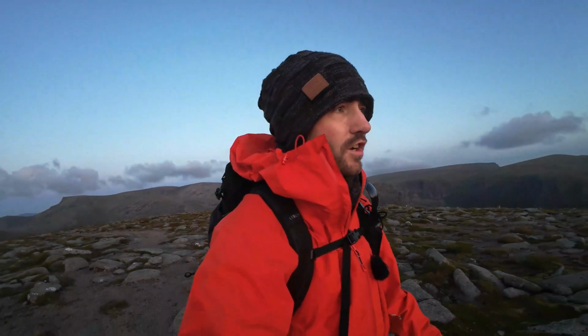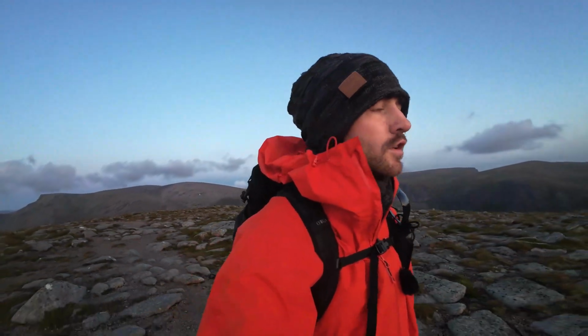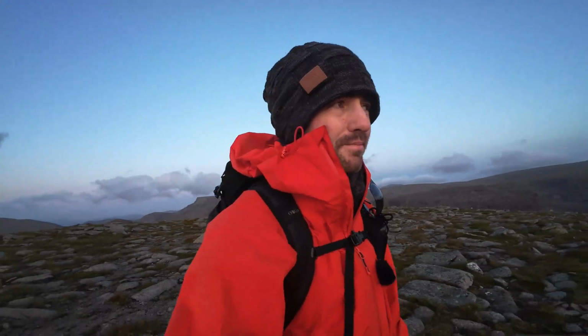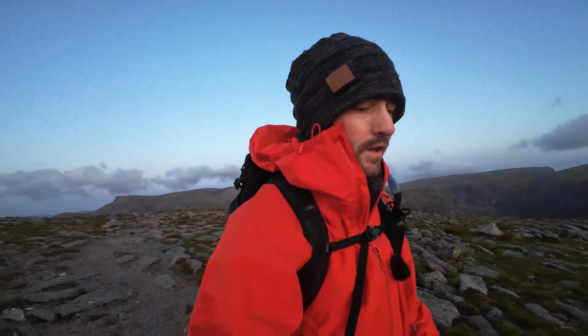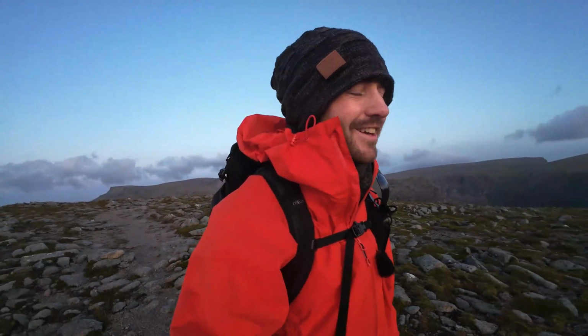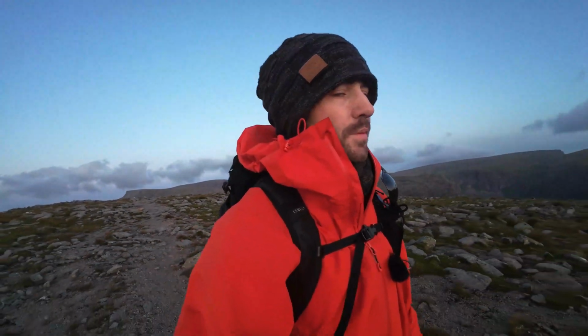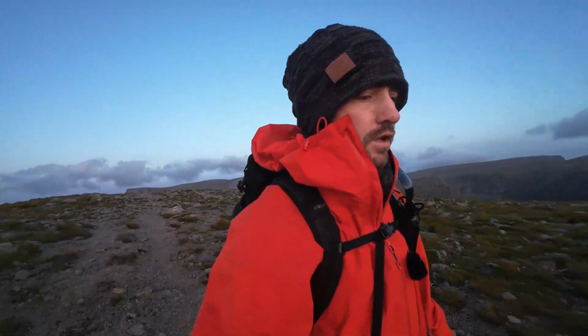Now I said last year when I was wild camping on Ben Klibreck and I got another inversion in the morning after what was quite a soggy, misty night. One of the benefits of wild camping is you're basically getting a second go at it the next day. Yesterday wasn't the best weather, it was a lot windier than it is now. There was pretty much no visibility towards the end of the day, as you would have seen in the tent.